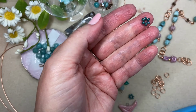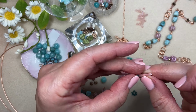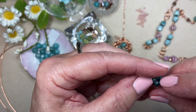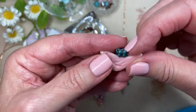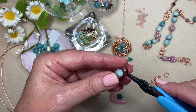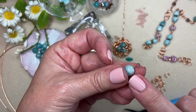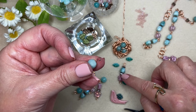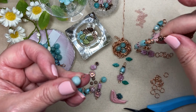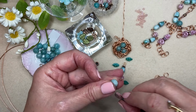And so I have my six little beads on there, and now I am going to just put this over that little loop on my bird, and so it's going to be a little bit challenging. I really want the two of them stacked on him, so what I'm going to do is open this component here. I used one of the antique copper head pins from the box for just this bead, just because I have antique copper little spacers, crystal rondelle spacers, and these little flower spacers were antique copper. So I just wanted to intersperse the darker copper in my design.